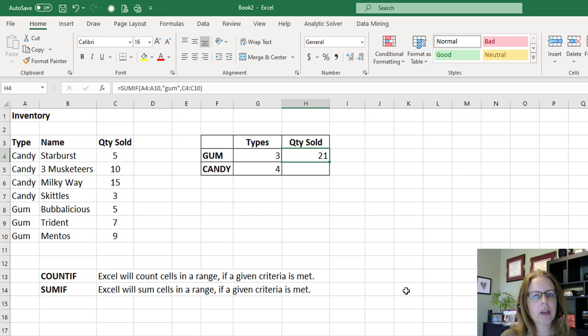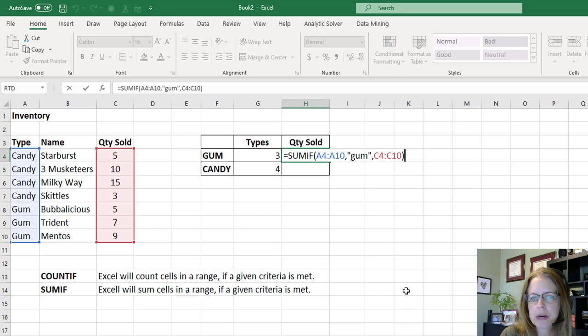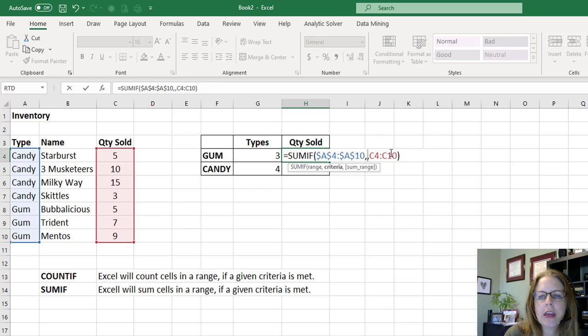Again, we need to make this formula a little bit more user-friendly, so let's edit it one more time. I'm going to again lock the range where I am searching through to meet my criteria. I'm going to change my criteria to be the header right here in column F. And again, I'm only going to lock the dollar sign on column F. And then it says, what do I search through for quantity sold? I am going to lock this range as well so that it always is adding up the same pieces of data in quantity sold.